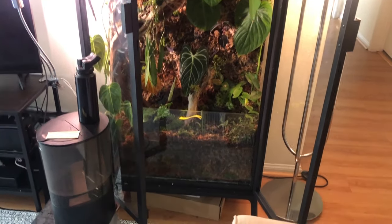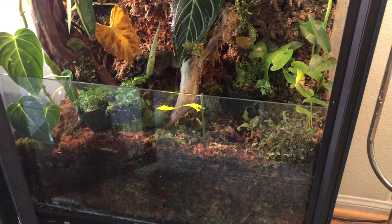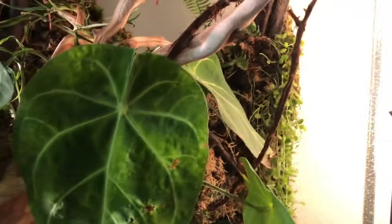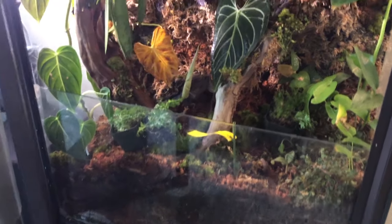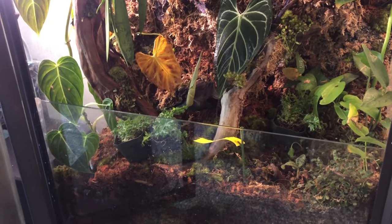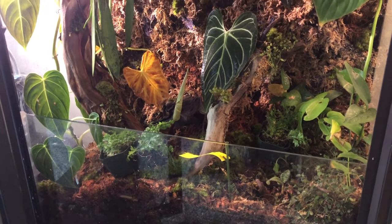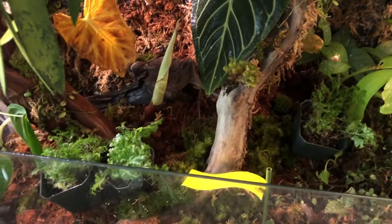I have run into two issues. One is fungus gnats — I should not have added any soil but I did, so I have a big fungus gnat problem. I applied some yellow sticky tape and ordered more. I also have a clip-on fan to help with airflow, but mold is already building. So I went ahead and ordered some springtails which I'm going to release inside the terrarium. More of the moss arrived, which I'm super excited about — different kinds of mosses. The verricosum is now fully dropping its leaves, they're completely yellow, and the gloriosum is about to open its leaf — it was only a stump with no leaves when I edited so it's really enjoying the terrarium.